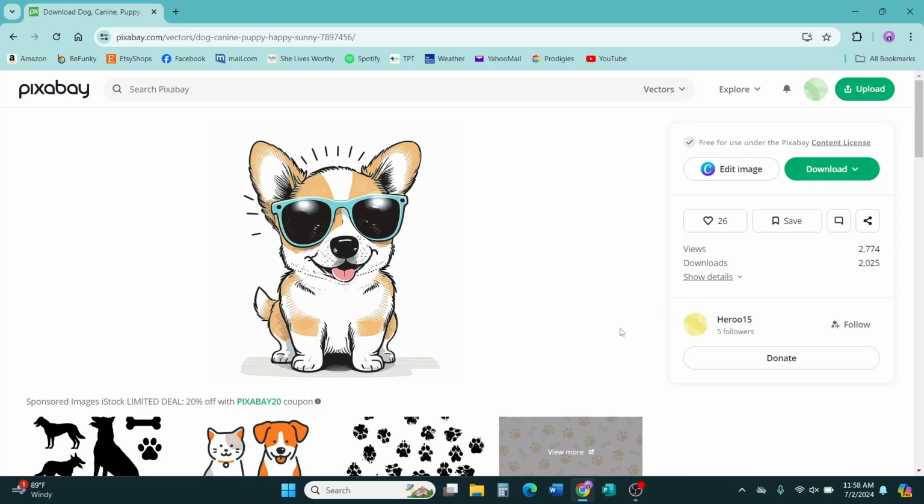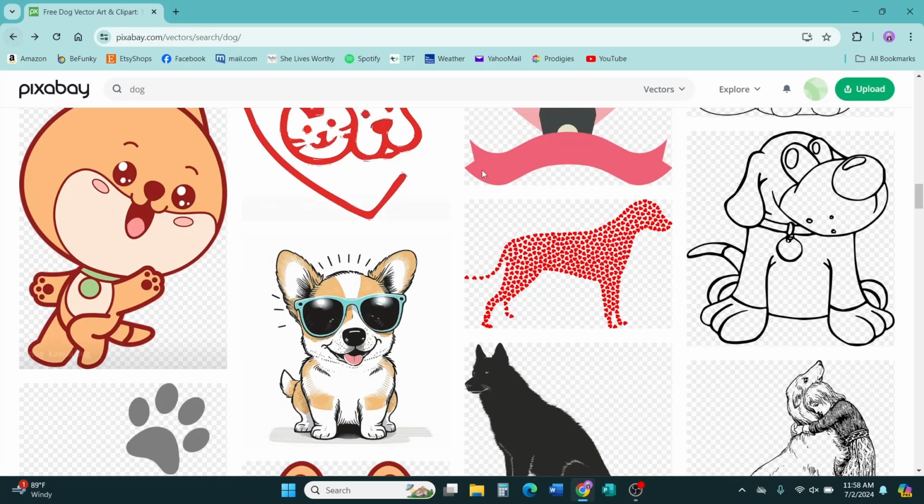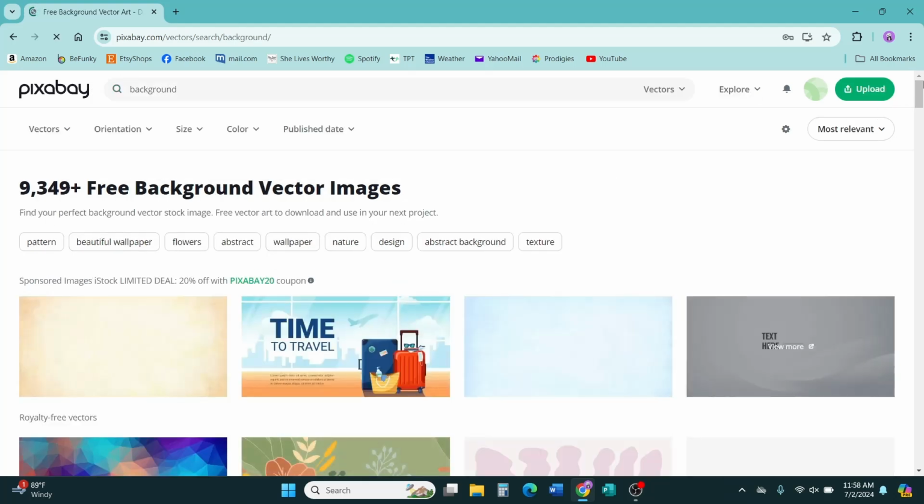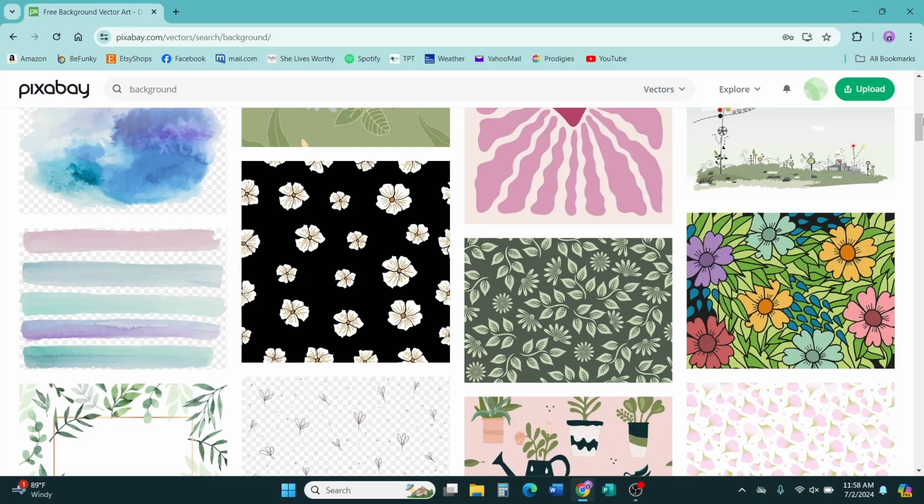Now, they do tell you who made the photo or the graphic, and if you'd like to donate to them, you may, but it is not required. You can use it without paying a thing for it. So they've got clip art images like that. Let's say you want some type of background image to put behind your doggy. You can come on here and find all kinds of, whatever you can think of.